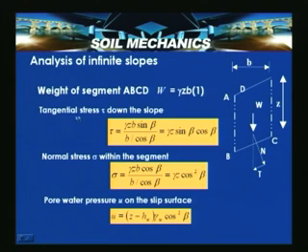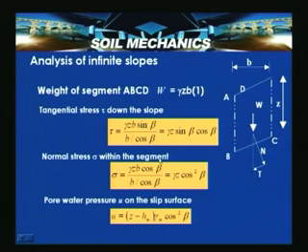Now, the tangential stress tau down the slope can be given by gamma Z B sin beta, that is T is equal to W sin beta, which causes driving shear stresses. So tau is equal to gamma Z B sin beta divided by the area over which it acts, B by cos beta, because this inclination is beta with horizontal. After simplification this changes to gamma Z sin beta cos beta.